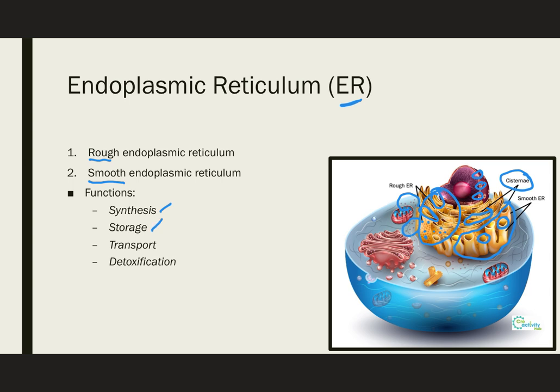In addition to storing the products that are manufactured in the ER itself, the endoplasmic reticulum stores synthesized molecules and substances that are absorbed from the cytosol without affecting other cellular operations. Then it also helps with transport of substances, since they are able to travel from place to place within the cell inside the cisterns of the ER.